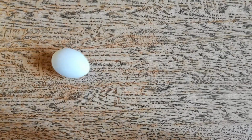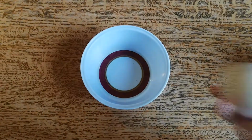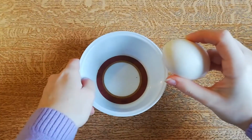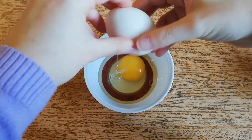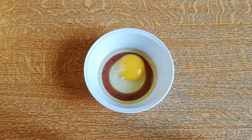So ingredients, you just need an egg, 1 egg, and cinnamon. And that's basically it. So how to make this? Get a bowl, break the egg. I'm not good at breaking eggs, so bear with me. Okay, you put the whole egg. You could either use the egg whites or the whole egg. I personally used the entire egg and it worked perfectly. So yeah, since it's less of a hassle, I'm gonna use the entire egg.